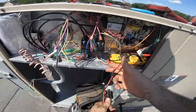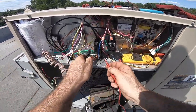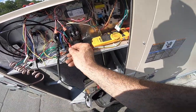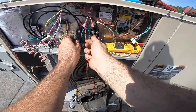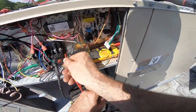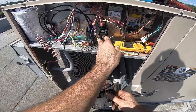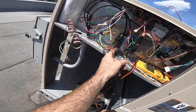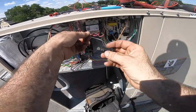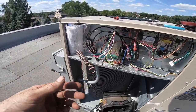And let's see. What kind of resistance does this thing give me? Oh, that's almost a direct short. There's like no resistance on that thing. Check the other one right next to it to compare resistance. 14, so that's got resistance. This one's like point something. No resistance. It's burnt up. You can see it's all discolored here. It's burnt up on the bottom. It's a pretty good indication of a problem. Let's go with a resettable circuit breaker just to make sure we eliminate the problem.